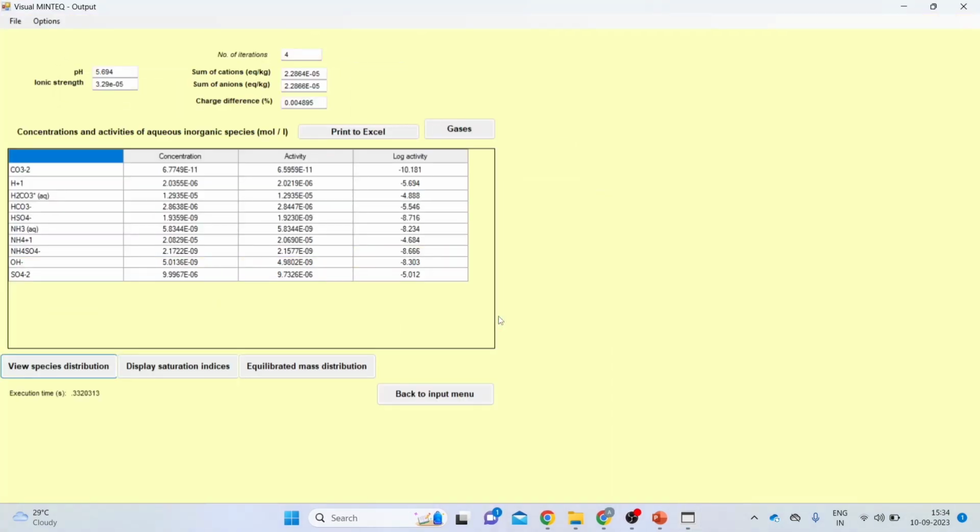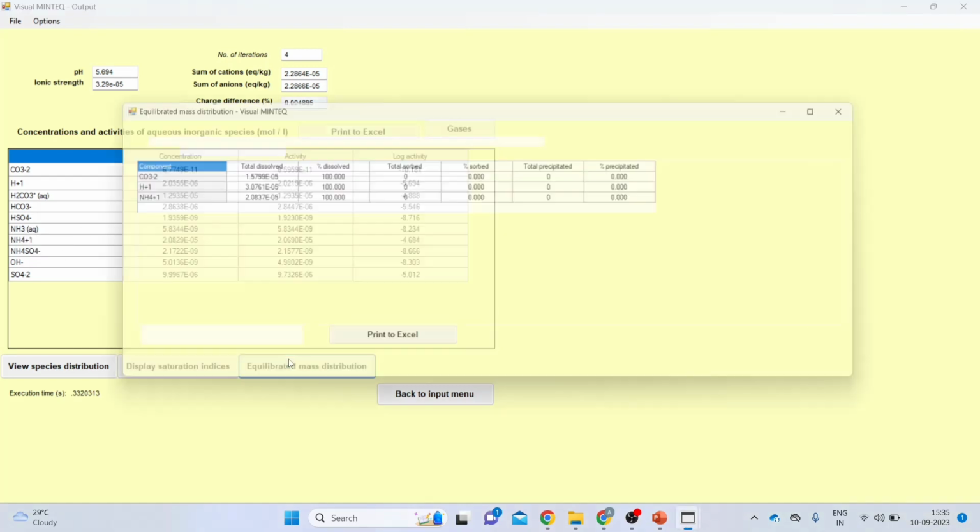The pH which we are getting is 5 point something. It is 5.694. And we can find the concentration of nitrogen, because we have to find out how many moles of nitrogen. This NH4 plus will give us the concentration of nitrogen. So we have to find the pH and the total dissolved nitrogen of the solution. We know that total dissolved nitrogen will be the NH4 plus.